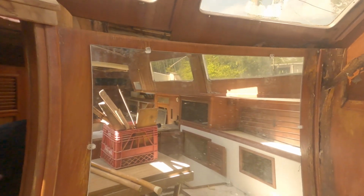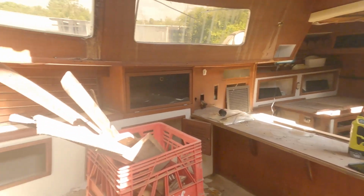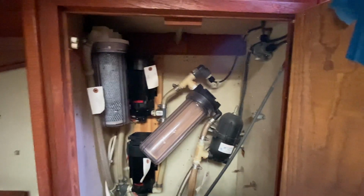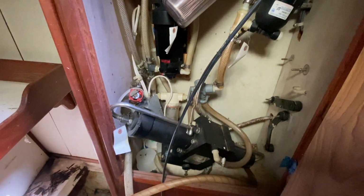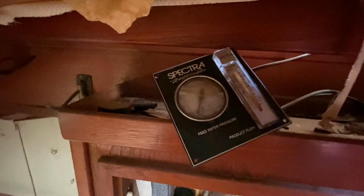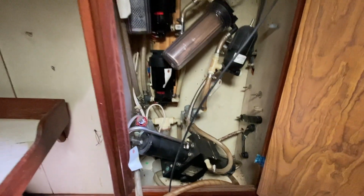Where do all these drawers go? Oh, okay. They're V-berth drawers. They are? So I'm pretty sure this thing is intact. Obviously we'll want to update the membranes, and I think what we'll do is take it out, get that bin you just brought down, take it off completely and store it in the bin, and go through it, or maybe even take it and talk to a Spectra rep and see what we need to do to make this thing 100% operational. What do you think? I think that's a good idea.